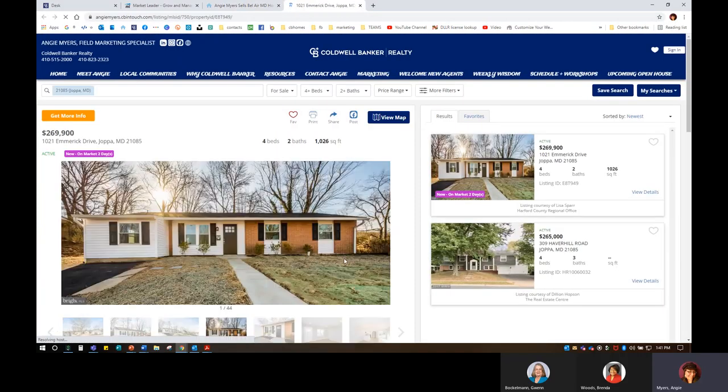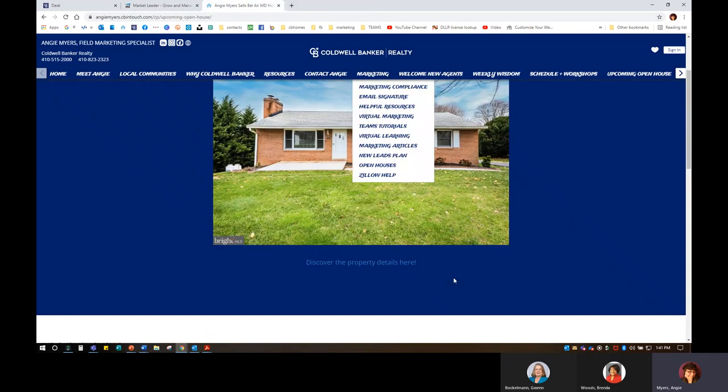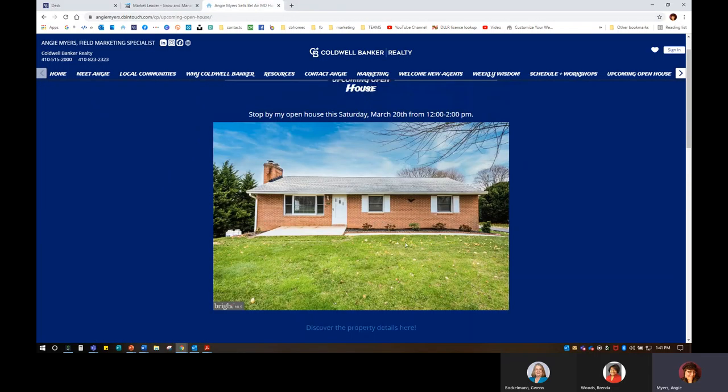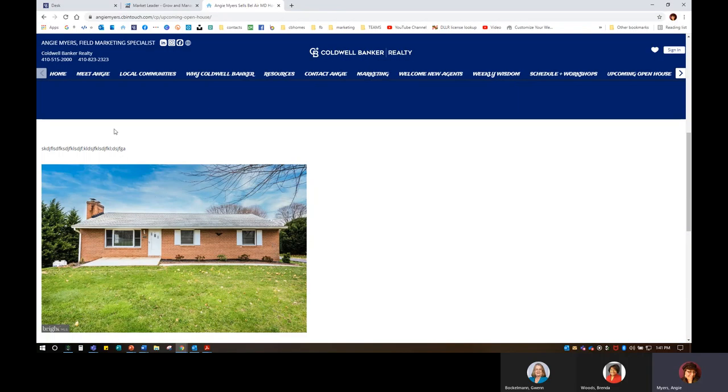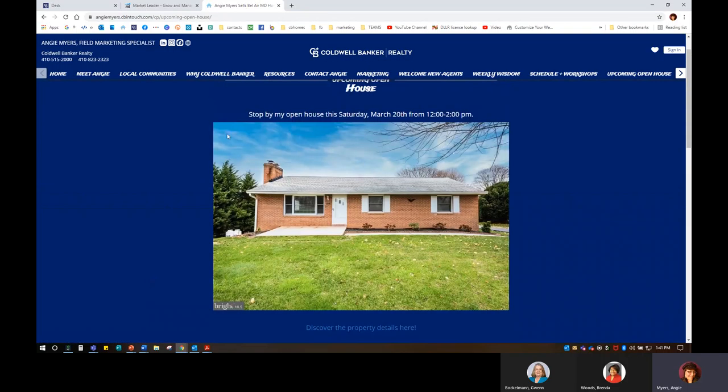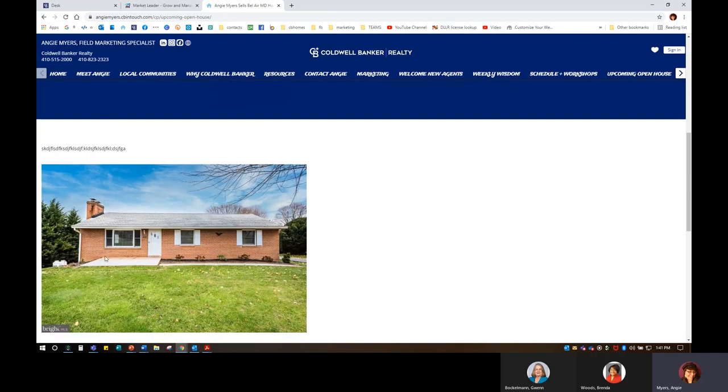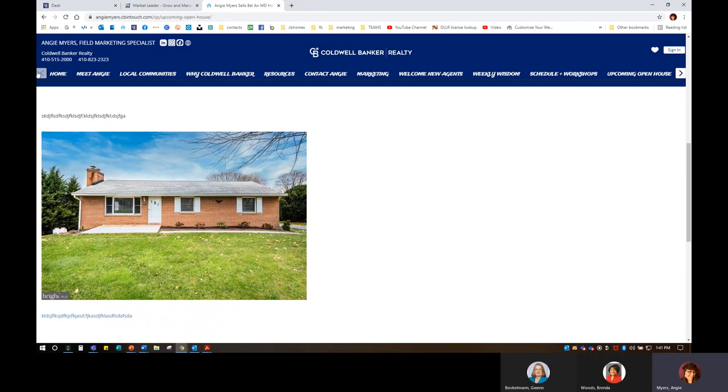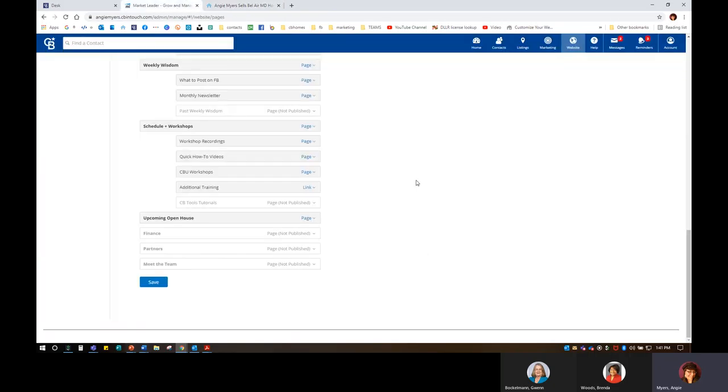If someone clicks on that, they're going to my website to see that property information. And again, I didn't actually use a real one, I just used what I had in my system. Down here, I have some additional information. Again, you're able to center, to change the font type, the size, all of that. Mine's a little wonky today. It's not working. But here I have additional information on the bottom.